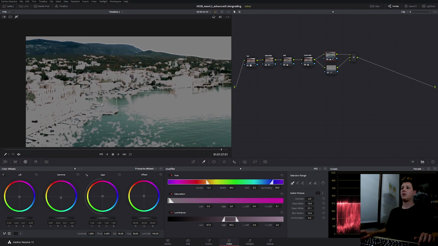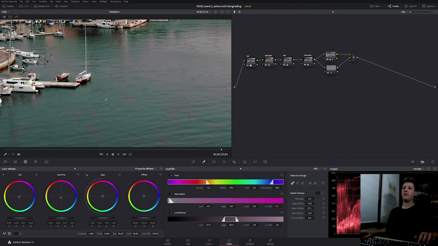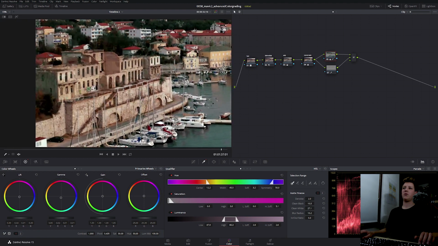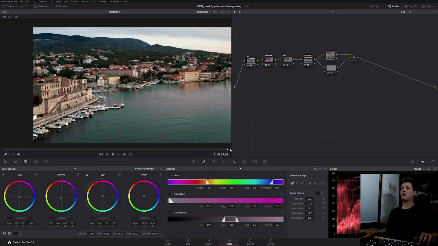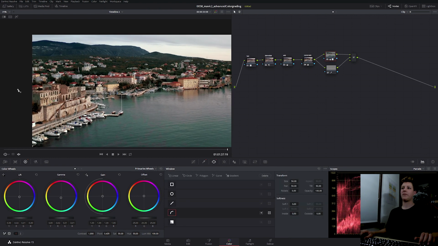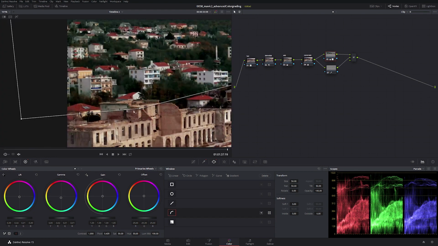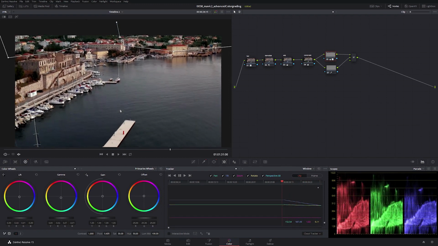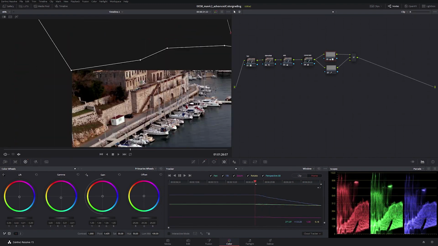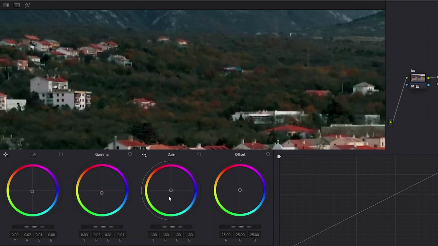Alright, and then what I'm going to do is create a mask to get rid of these ugly spillages around the buildings. So I'm gonna go to my last frame, create a mask really quickly. And I might even introduce some more greens in my gain, which is essentially what I just did.